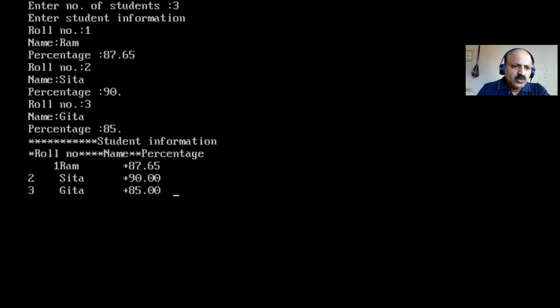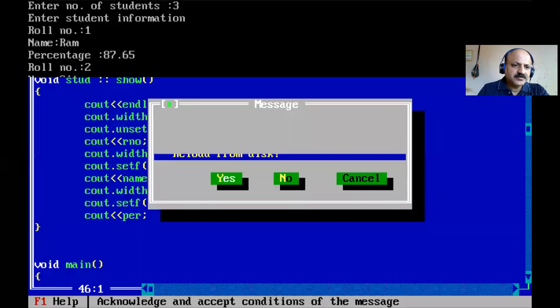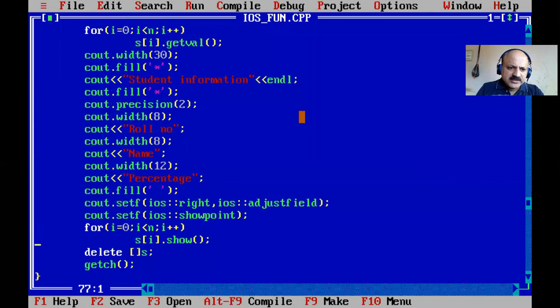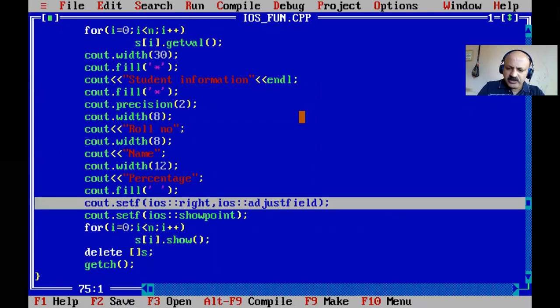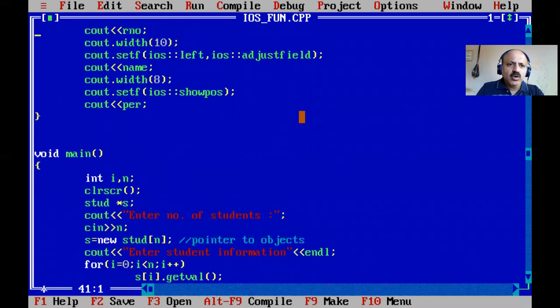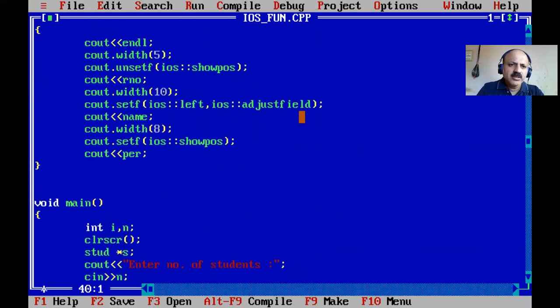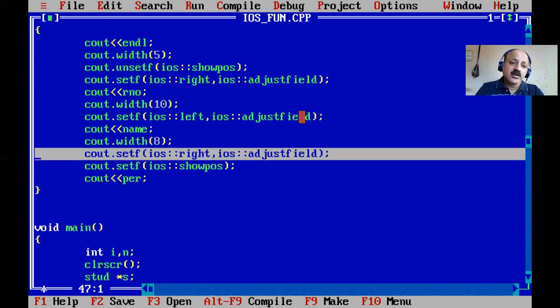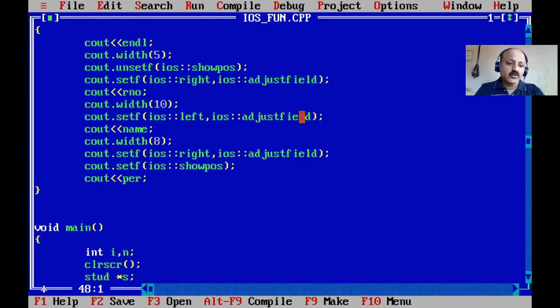So yes, so what to do? So here we can again set that same positive. We can set the effect. So left to right. So yes, here I again cut this right justification to here, and give it to both our roll number, yes, here, and here our percentage. So that is a set flag. You can require position, you can apply. Then yes, here our left.